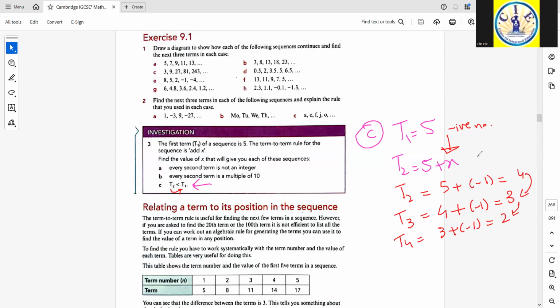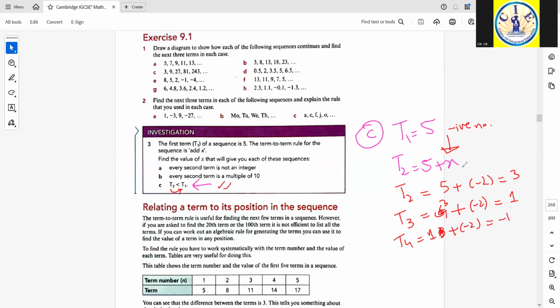That might not be the case for x equals negative 1 only. That could also be the case for any other negative value of x. For example, if I take the value of x to be negative 2, that will be 3. So 3 plus negative 2, that is 1. And then 1 plus negative 2, that is negative 1. So this condition is being fulfilled in this case as well.